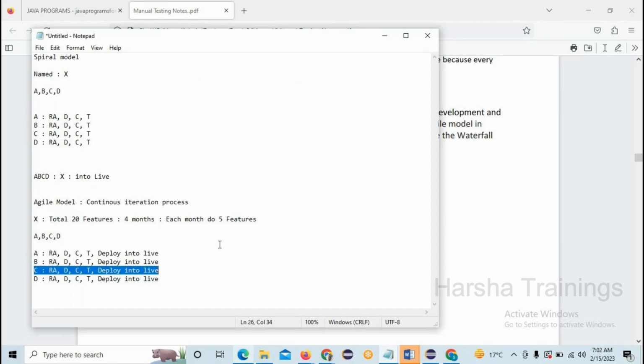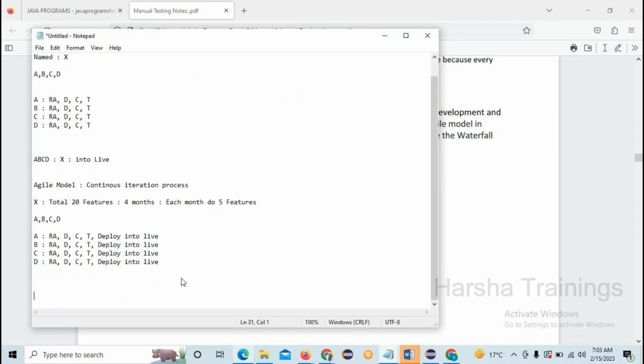Getting my point? Yes, sir. Okay, to help you understand, I have taken the A, B, C, D modules to tell the difference between the spiral and agile models. But in real terms, we are going to call them iterations in the agile model.